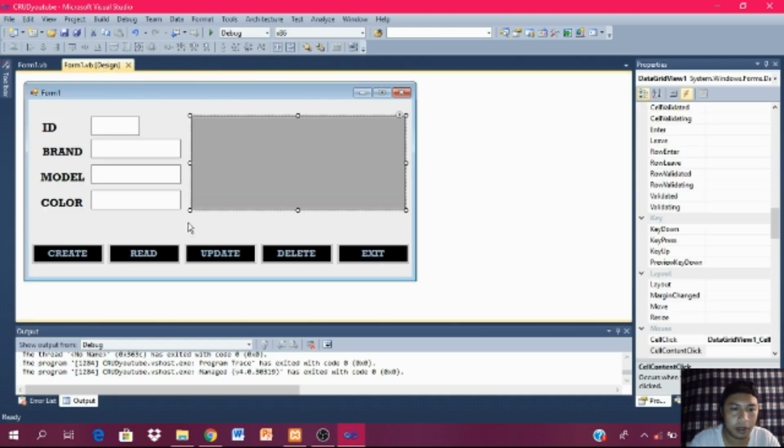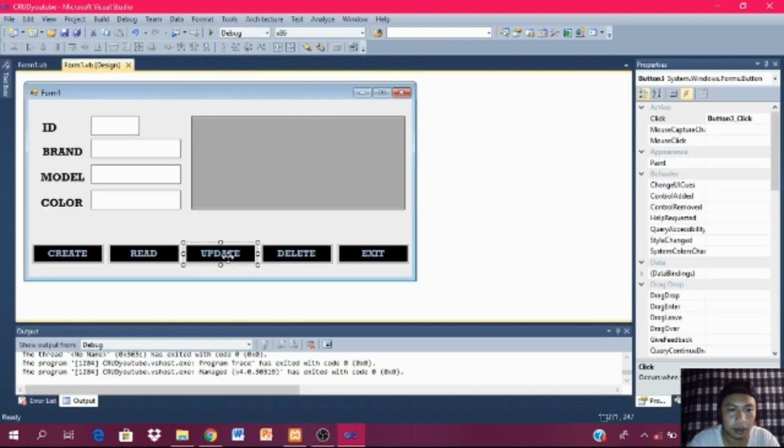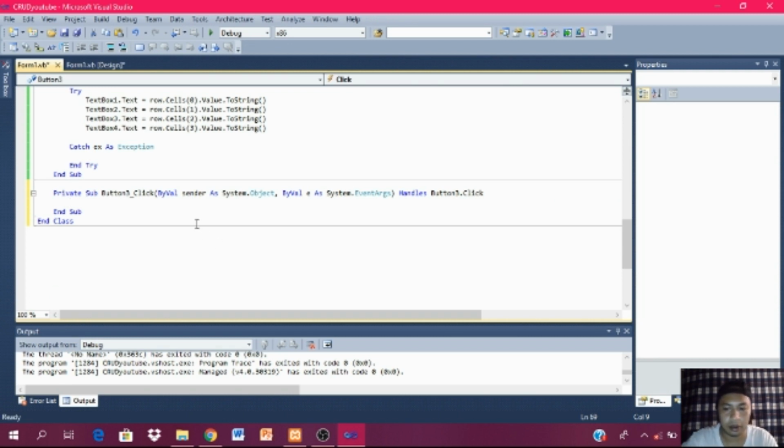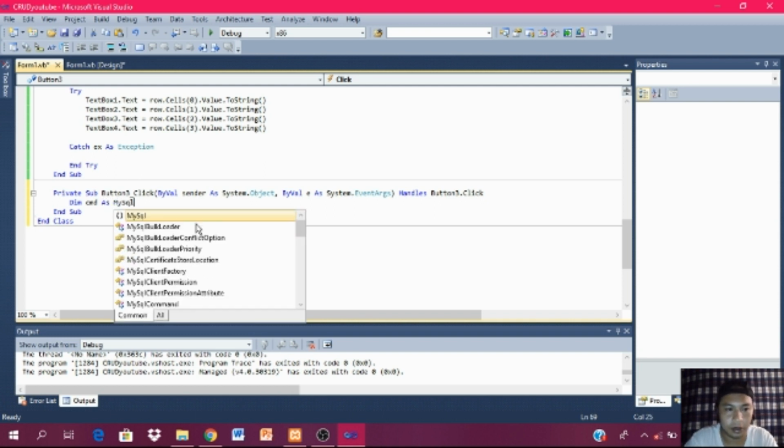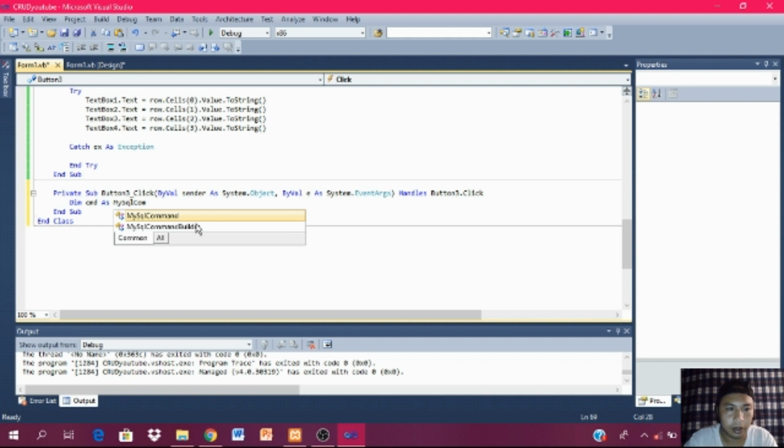Go to the form, then just double click this update button. Now I'm going to Dim cmd as MySqlCommand.